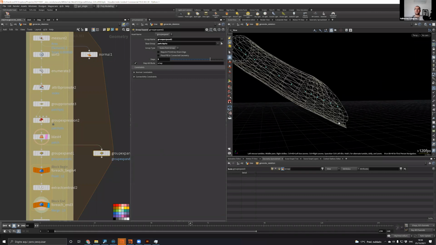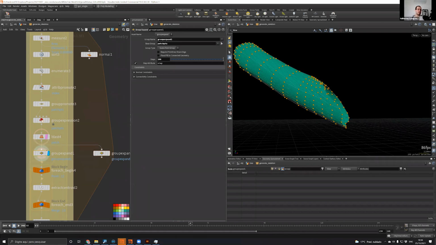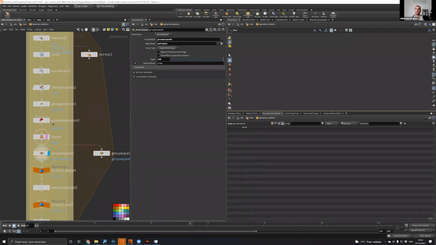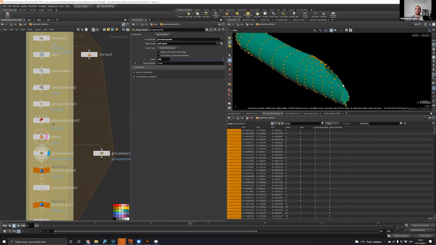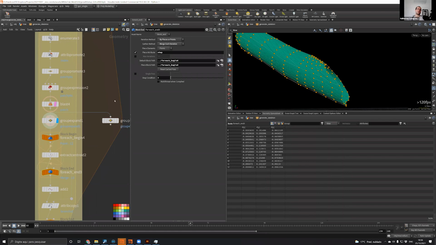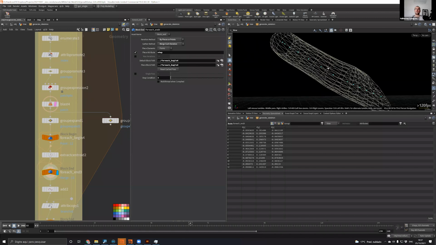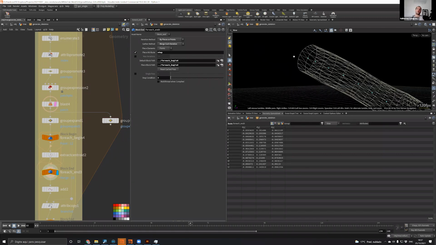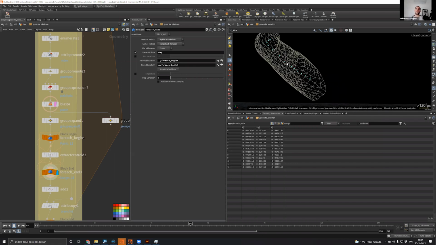So the first one is for the first loop, the second, the third, and so forth. Here, the group expand creates this step attribute. So the first would be step 0, the second step 1, and so on. Here I'm using this attribute for another for loop, and for each step, it will create a point in the middle. That's why we really need this kind of topology with these loops.